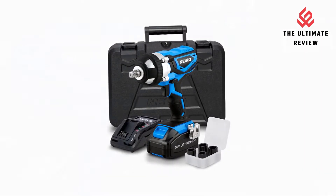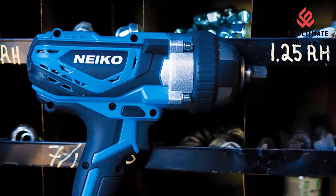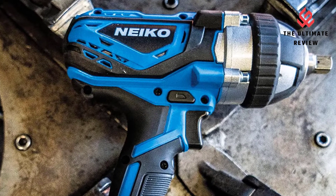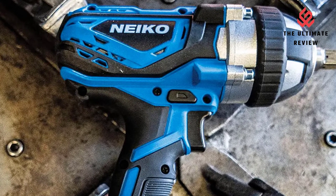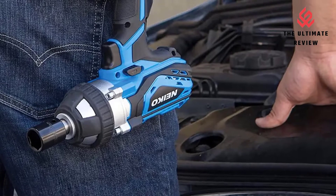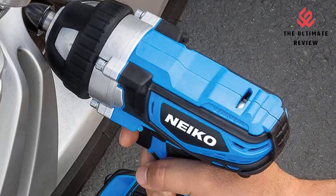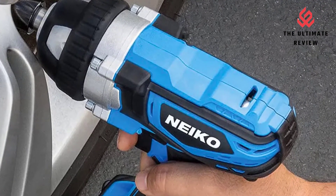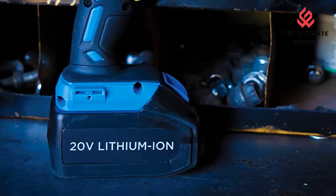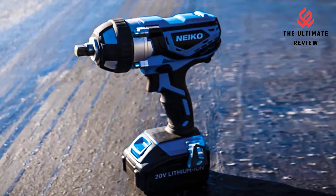Compact with Adjustable Torque: the small size of this 1/2-inch impact gun gives you total control over your torque power with portability. It features a variable speed trigger and a forward and reverse switch at the side of the wrench head. This impact wrench is battery-powered and features an energy indicator light displaying battery level at 100%, 75%, 50%, and 25%. The included fast charger completes a full charge in 1.5 hours. The ergonomic body features a belt hook at the base for easy tool standby and a rubber surface handle with a high-grade ABS shell for a secure grip.